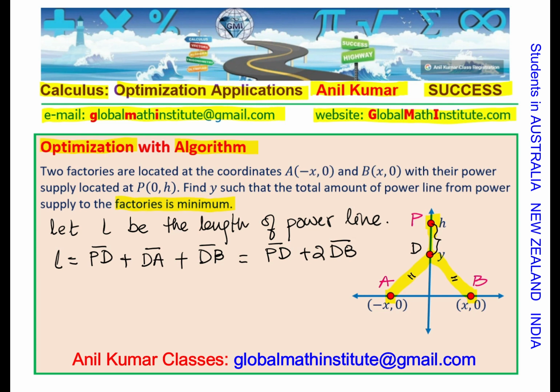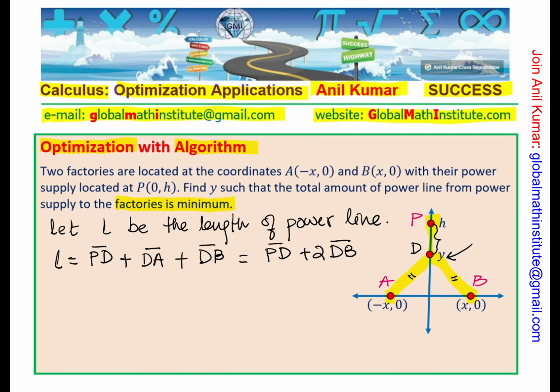Now, as you can see, there are a lot of variables involved. But what major variable is y, right? Where should y be, the distribution point, so that we get the minimum length? So we need to write this length in terms of y. Does that make sense to you? Perfect, right? Okay. So what we can see from here is that this length here is y, right?